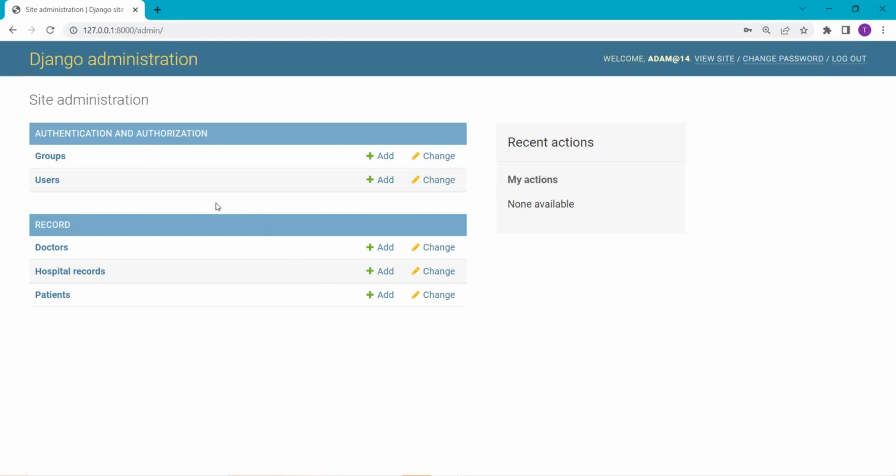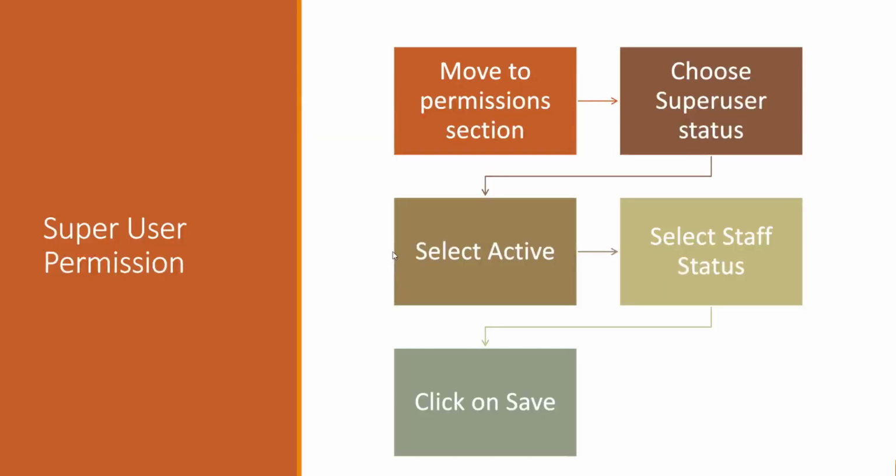You can do each and everything which you can do with your super account. You can add, delete, create, view any of the models, as well as you have the right to create a group for a user, and you also have the right to give permission to any of the users. So now I log out of this account again and open my super user account. So with this, we have learned to set the super user permission.